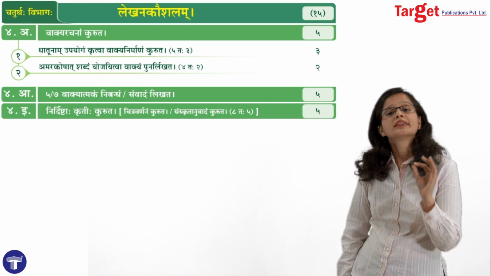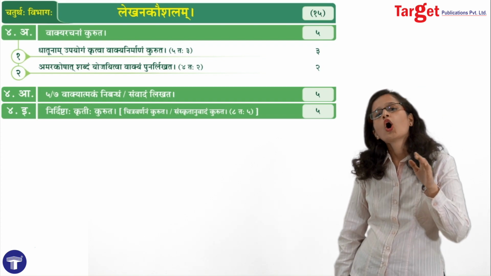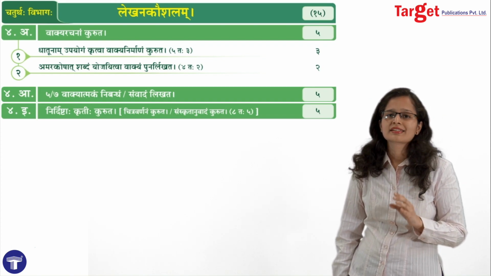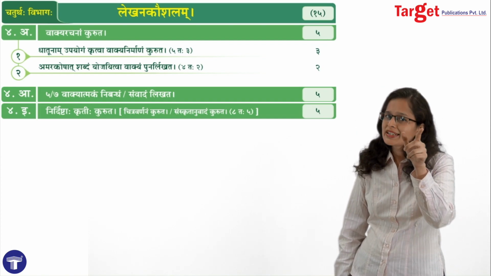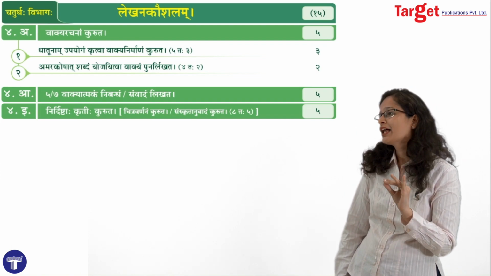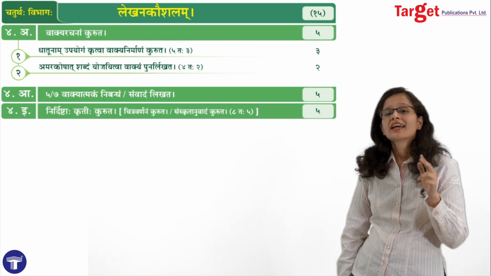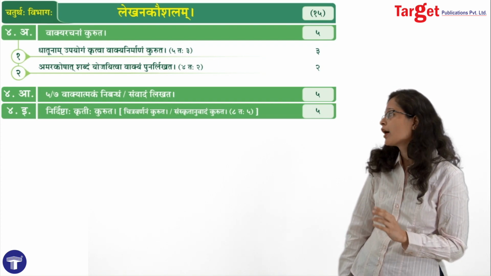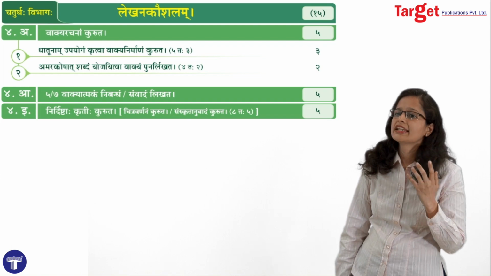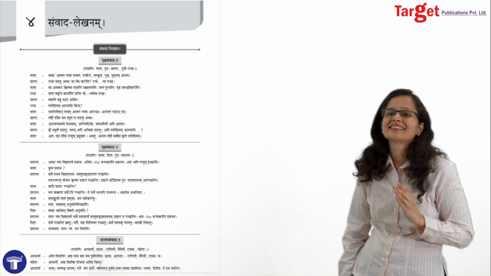Further we have the Nirdishtaha Kruti Kuruta, in which either the Chitra Varnanam is asked or Sanskritanuvadam is asked. That means what? A picture is given, you have to describe the picture but in Sanskrit, or it can be some sentences and you have to convert those sentences into Sanskrit. There you have an option Ashtatah Pancha. That means out of 8 we can solve any 5. So all this is going to be there in the Sanskrit writing skills.